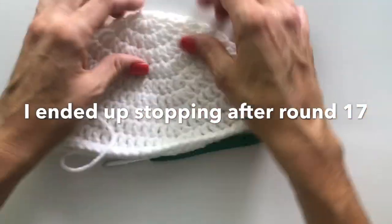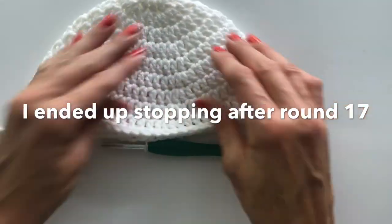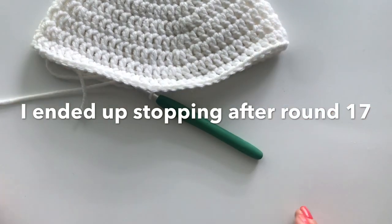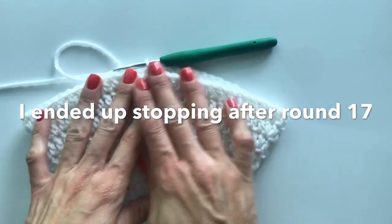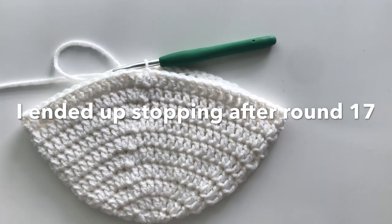At this point, this is our hat. This is the crown size that will fit a child. We are now making the length of the hat so that it is long enough to fit a child. So for rounds 11 through 19, go ahead and do those on your own, just like we just did round 10. And I will meet back up with you to show you how to do the last round.